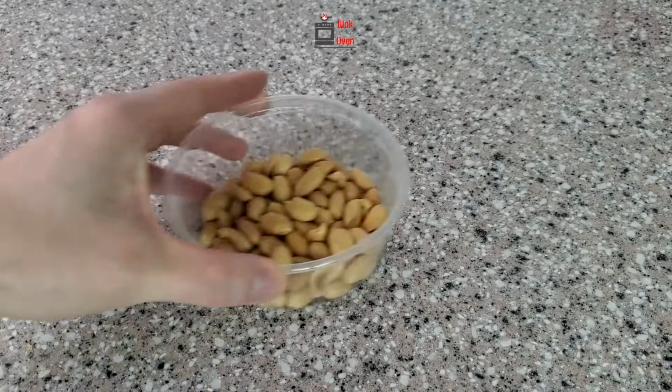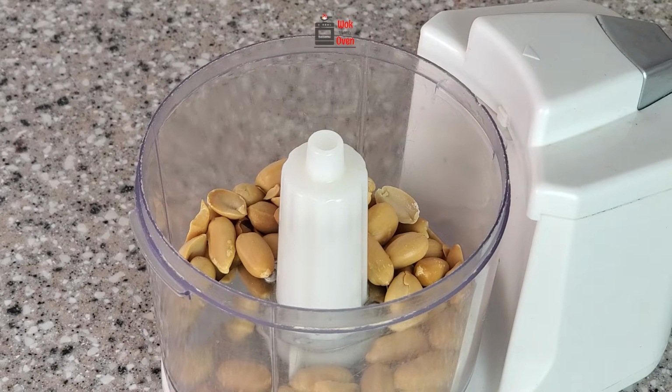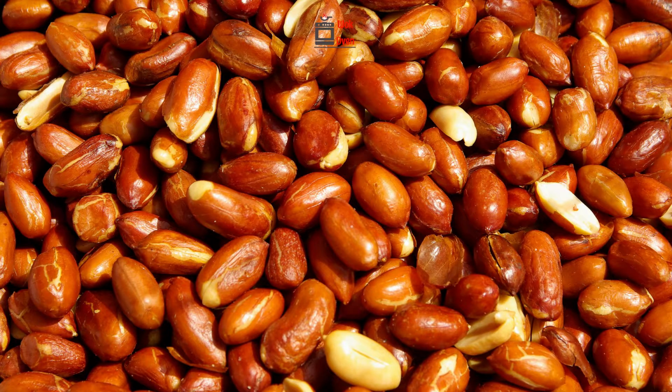To get started, we're gonna get some pre-roasted peanuts and drop them into a food processor. And I repeat, pre-roasted, not raw peanuts. Nobody has time to go roast some peanuts. That's why they invented pre-roasted peanuts.